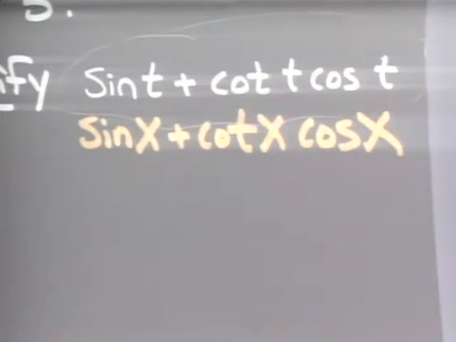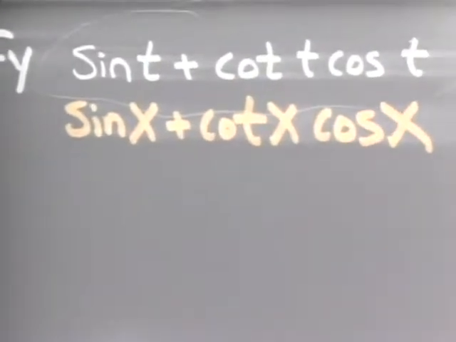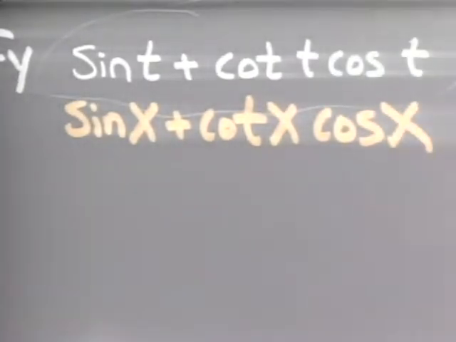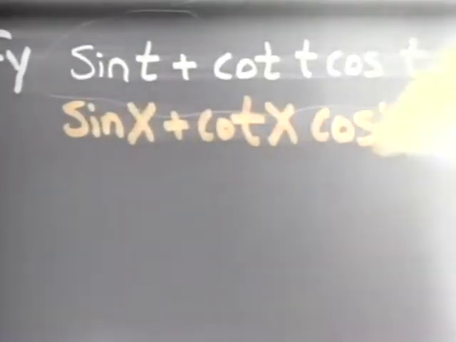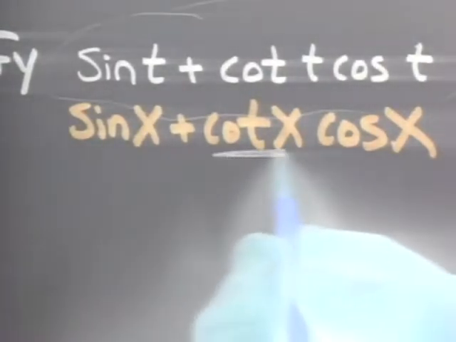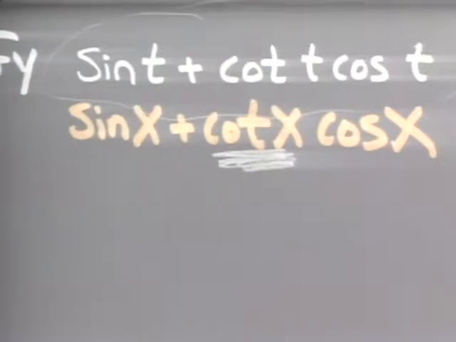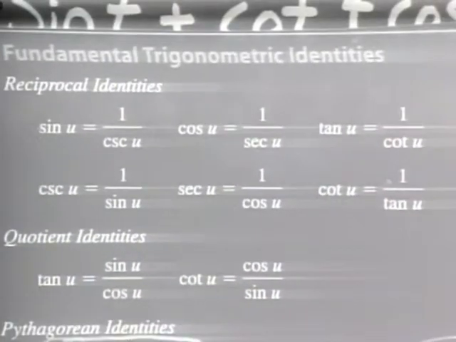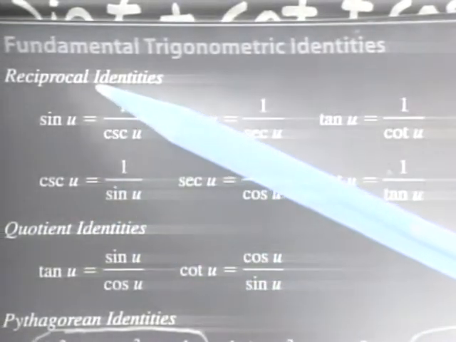Your first line of defense, when you have a sine here, a cotangent here, and a cosine here, if you don't know what to do, is look at any trig function out of the ones you're looking at, and any of them that are not sine or cosine, take note of. This right here is not sine or cosine. Any function that's not sine or cosine can be turned into sine or cosine using one of these top sections, either the reciprocal identities or the quotient identity.